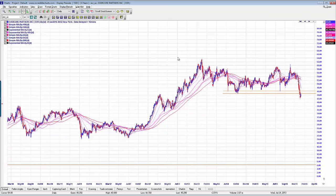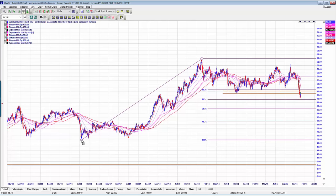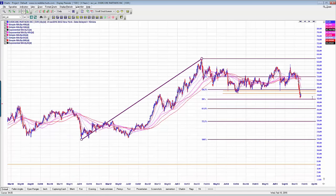has obviously been taken out. So looking at our Fibonacci retracements, we'll just be going from the bottom here. You can see that we bounced off the 50 and rallied back up right into this resistance. So from 43, it looks like it could easily drop down to about 36.83. So that's what I'd be looking at as a first target, 36.83, from where we're currently at.